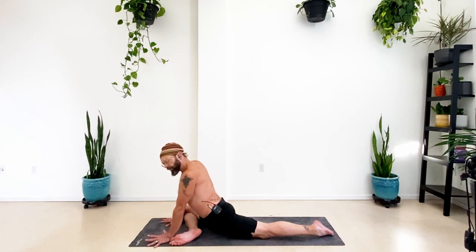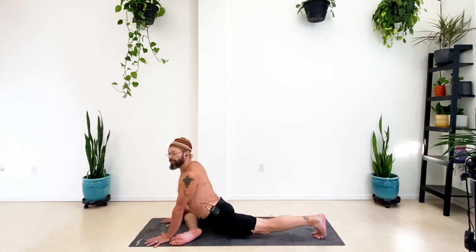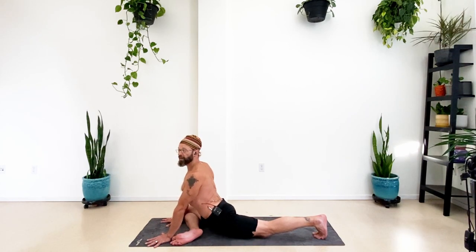And I'm going to cue this into a deliberate twist if you're interested. So for that, just keep your hips squared, tuck the toes of your left foot. Now hover your left knee up off the floor, but keep it low. Left hip still pulls forward, both hips are still sinking down and the hips are squared. And then move the upper body toward a twist.